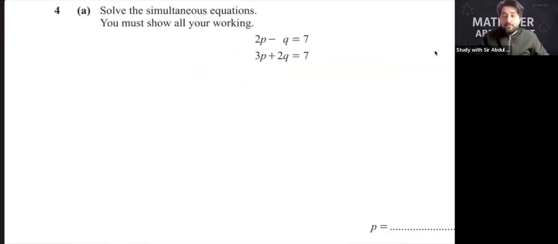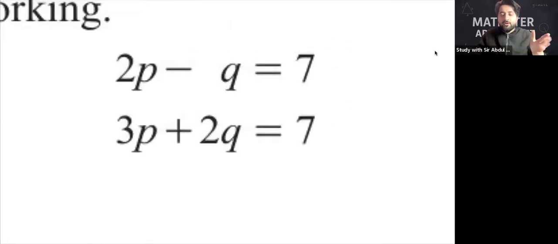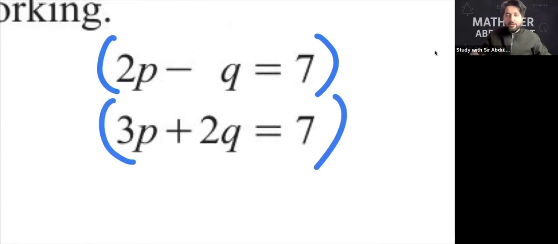See, it says solve the simultaneous equations, and this question can come in your paper. Just remember one thing, if you do not know simultaneous equations, just look at the equations very carefully. What I'm going to do is eliminate one of the variables. I don't mind which variable I eliminate, whether p or q. I want to eliminate only one variable. So I'm going to close both of them with brackets. Okay, I'm happy with that. I can see 2 and 3 over here.